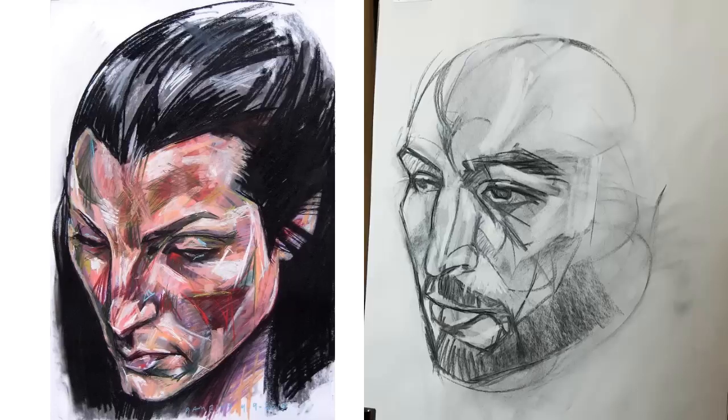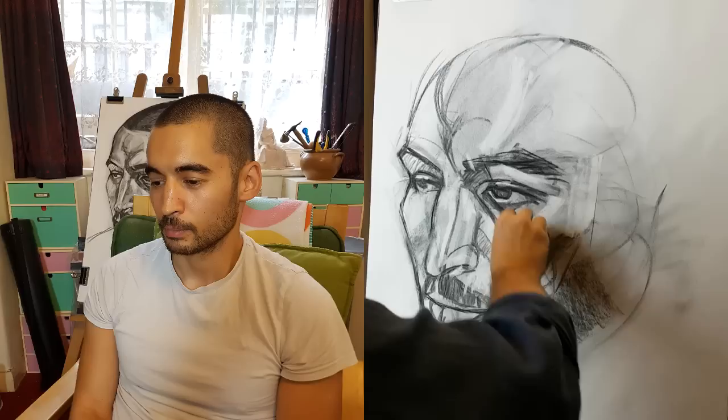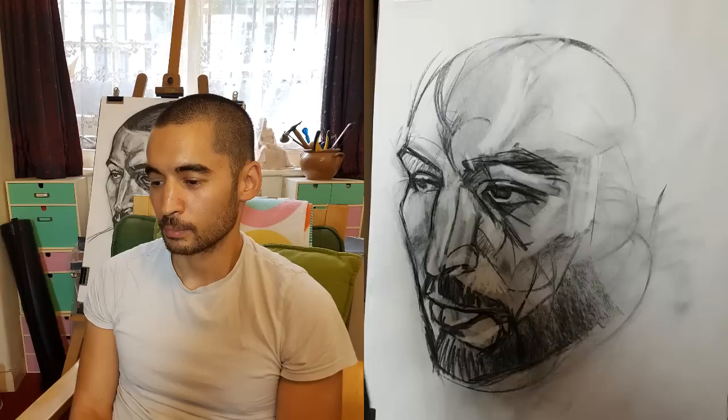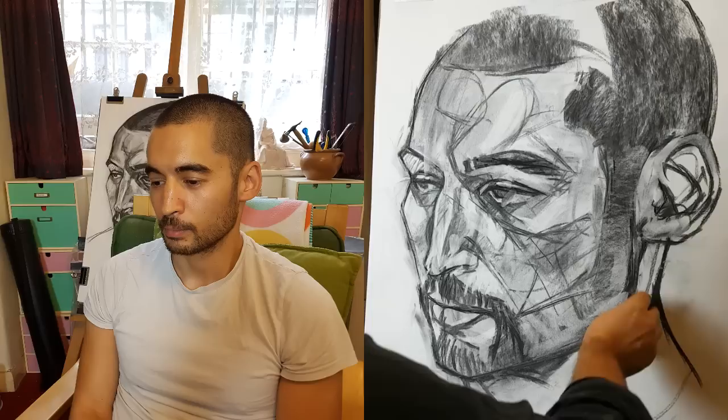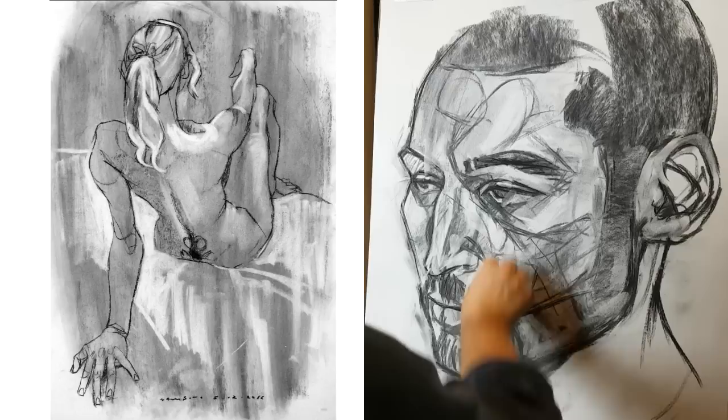It depends what you're trying to do. Everybody sort of does art for themselves, though the viewer is an aspect of that. I don't think of who's going to look at my work when I'm doing it, but eventually you do show it to people. If you're too worried about the vulnerability or the criticism, you're not really going to move forward. I mean, why do you need to know all the names? It's that Shakespeare thing — a rose by any other name smells just as sweet. I don't need to know what it's called, I just need to know what it looks like.